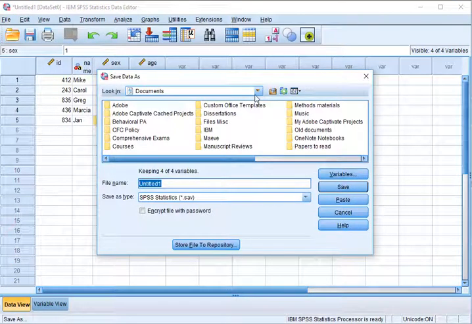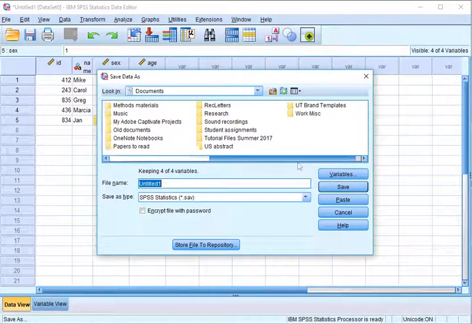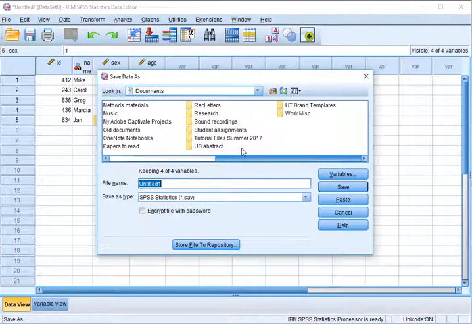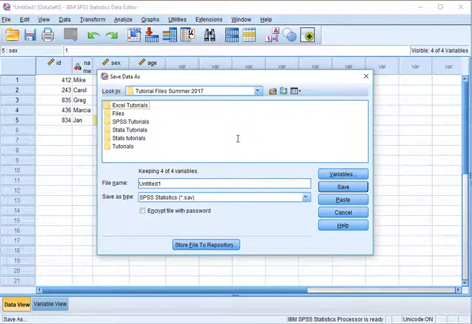And what it does is it opens up a window where first of all it indicates where it's going to save it, and you can choose wherever you want to save it. I've got right here a folder for tutorials that I've created, so I'll click on that and save it there. I can also click and add it to the SPSS tutorials, but I keep it here. It automatically gives it the file name Untitled1. Let's change that and create a more descriptive title. What I will call this is SPSS Tutorial Dataset 1. That's a fine file name.